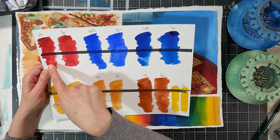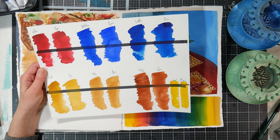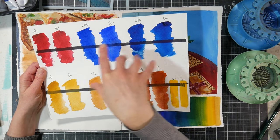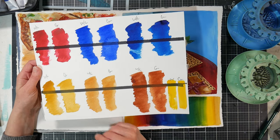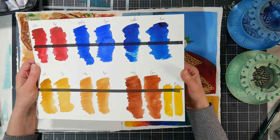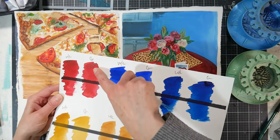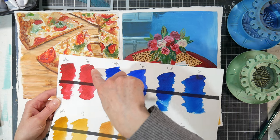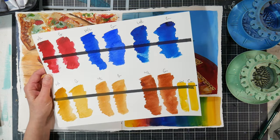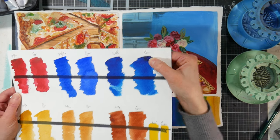And I did find the watercolor versions to be more intense and more saturated, but I have to say the gouache definitely could be used as watercolor. There wasn't a huge difference, except the pigmentation just seemed to be higher in the watercolor. But when you use it like a watercolor, I'm getting a shiny spot a little bit on their watercolor formula, but on the gouache I'm getting that shiny spot even when I've watered it down quite a bit. And I am there in the phthalo blue of the gouache.